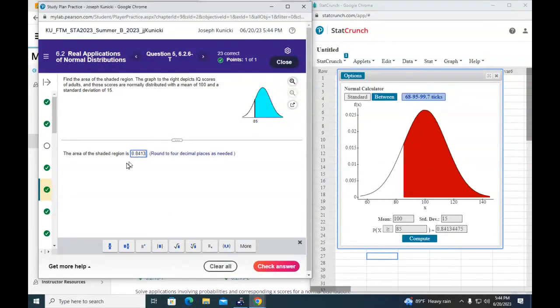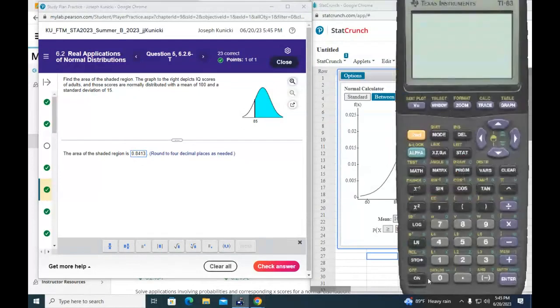I've got to tell you, you know what we used to have to do? They didn't have tables for x, they only had tables for the z. So we had to change all these to z-scores and then use the table. So I'd have to change 85 to a z-score, which is a lot of math. I'd have to do that whole calculation, right? Well, I have to do 85 minus 100 divided by 15. I'm using that formula right up there.